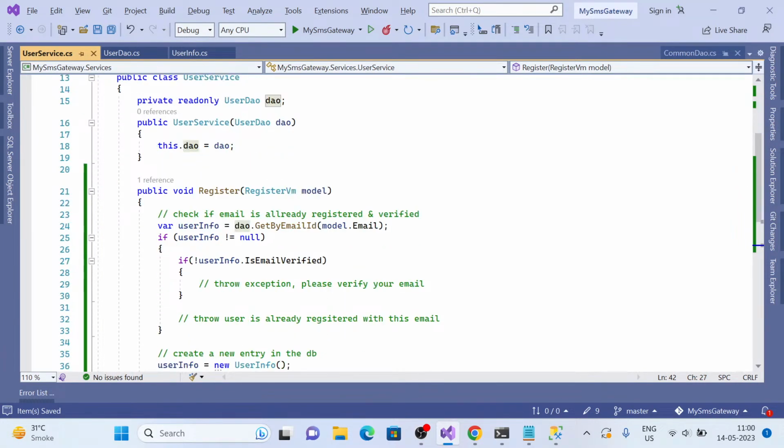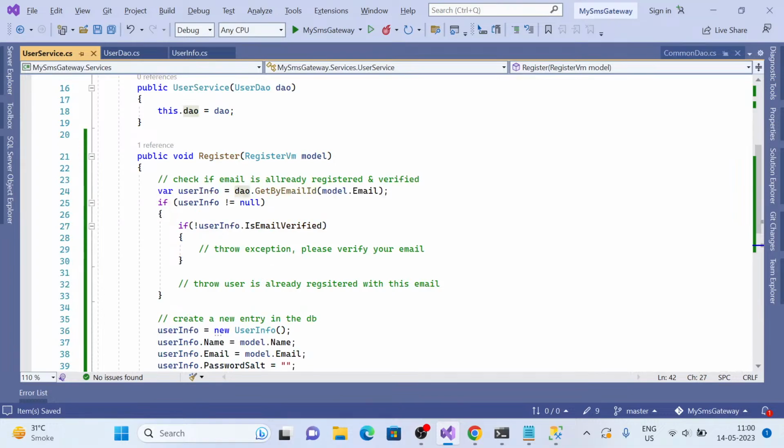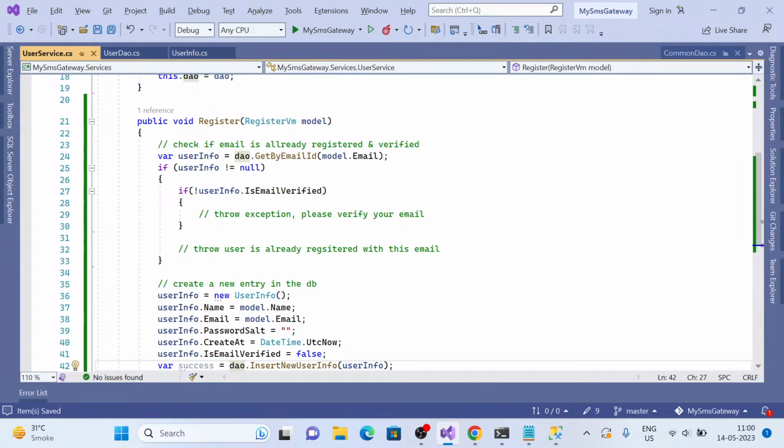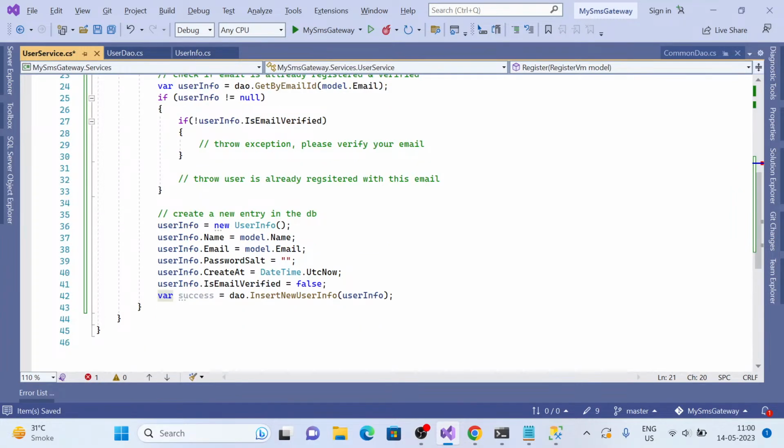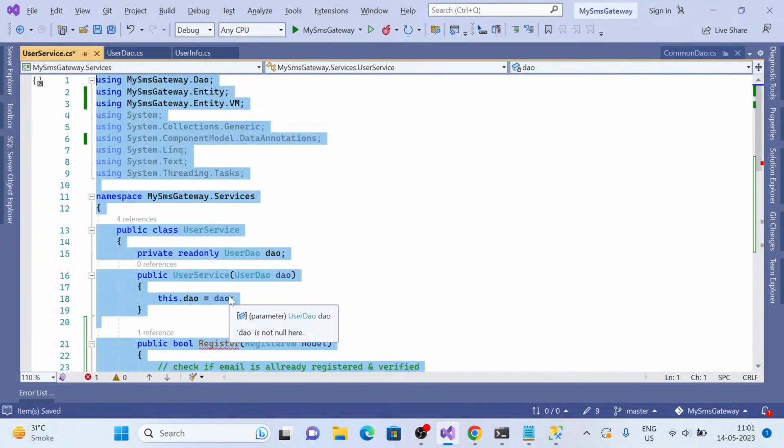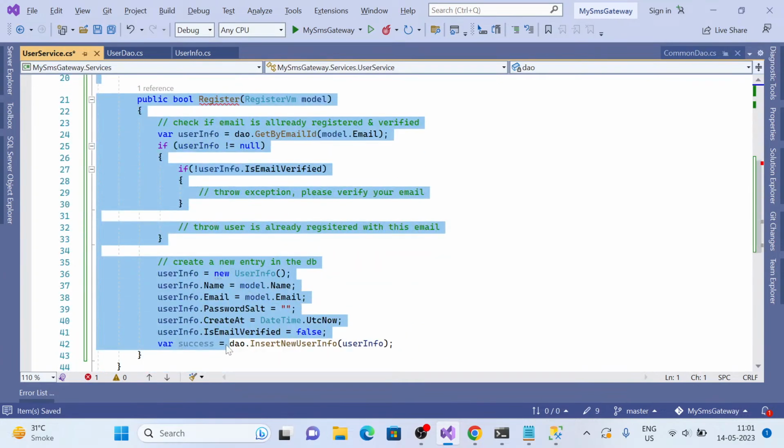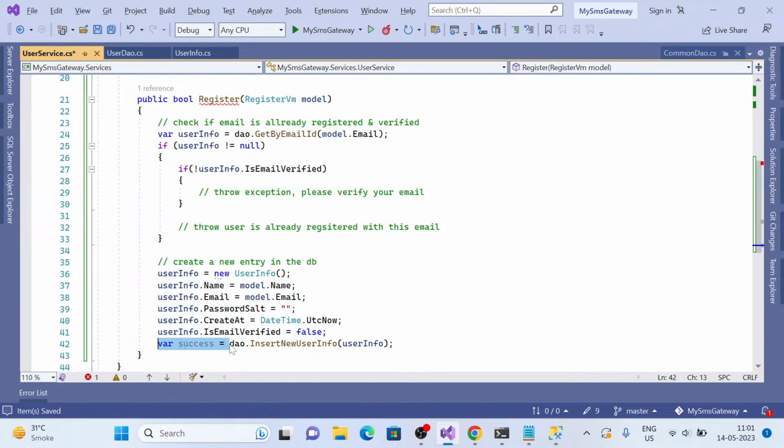And if it is successful, we can return the user, or we can just return this boolean flag, success or false, and we can just return from here. So this particular user is saved, and now it is registered.